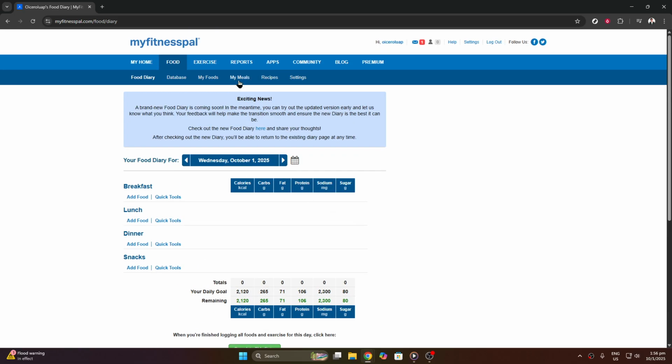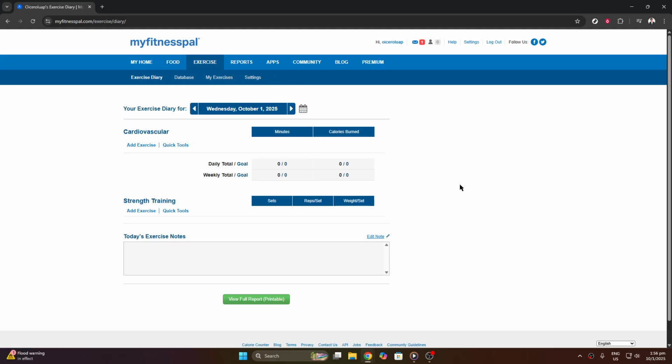You can search for food items in the vast database, or, for even more precise tracking, scan barcodes using the MyFitnessPal app on your smartphone. Over time, this will help you gain important insights into your eating habits, which is crucial for reaching your nutritional goals. Next, let's turn our attention to the exercise section.